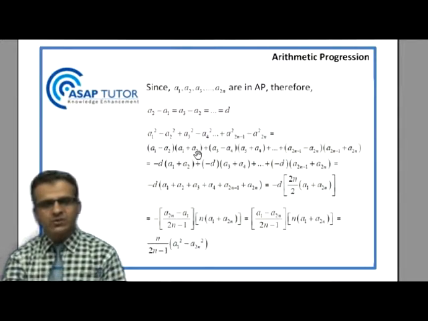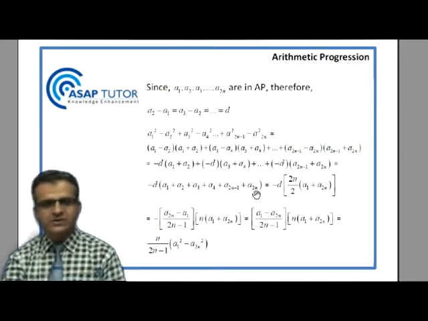Now this a1 square minus a2 square, we can write it as a1 minus a2 into a1 plus a2. Similarly, a3 square minus a4 square is a3 minus a4 times a3 plus a4. Similarly, the last term will be a2n minus 1 minus a2n multiplied by a2n minus 1 plus a2n. Now a2 minus a1 is d, so a1 minus a2 will be minus d. Similarly, this is minus d, so every term will be having minus d. Minus d will take common, so we get a1 plus a2 plus a3 plus a4 plus so on up to a2n. Minus d is out.